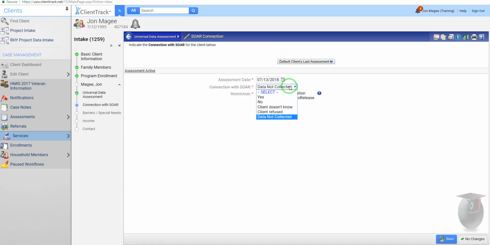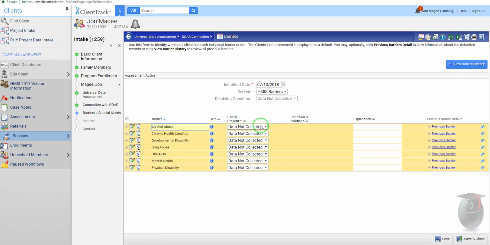We've got our, do they have a connection with SOAR? Now I'll have to answer all the barrier questions. I just noticed here for disabling condition, we still have data not collected.